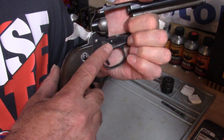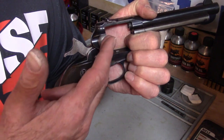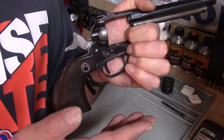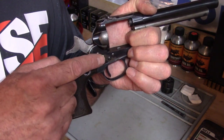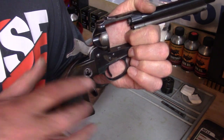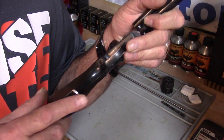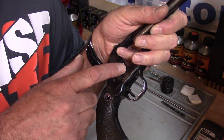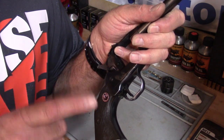The old Ruger three screws, if you sent them back to Ruger, they would convert it with the new transfer bar and new action and send it back with the old parts. But some guys would put the old parts back in. So the only way you know if it has been converted is if you pull the grips, then pull the grip frame, and look right under the frame for the stamping. If it's got the factory stamp, that means it was converted.